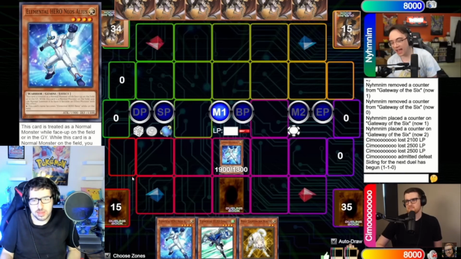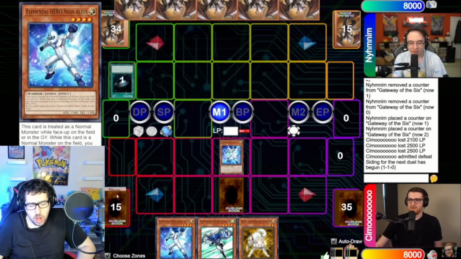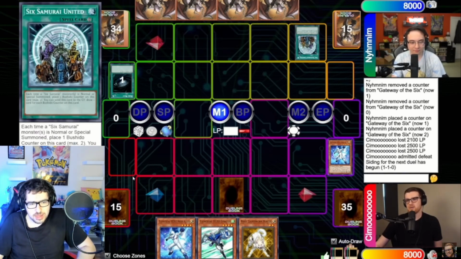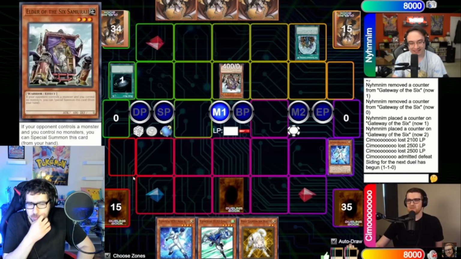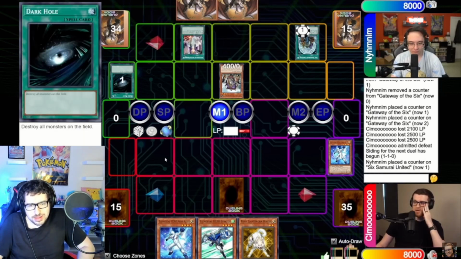Let's see it. Okay, the Forceful Sentry comes down, eh? Wow. It's Dark Hole. There goes Neos Alias. Okay. Six Samurai United. So, Gateway of the Six. Let's see, Gateway of the Six gonna come out. Nope. So, yep, a Bushido counter, a Sisium, and.